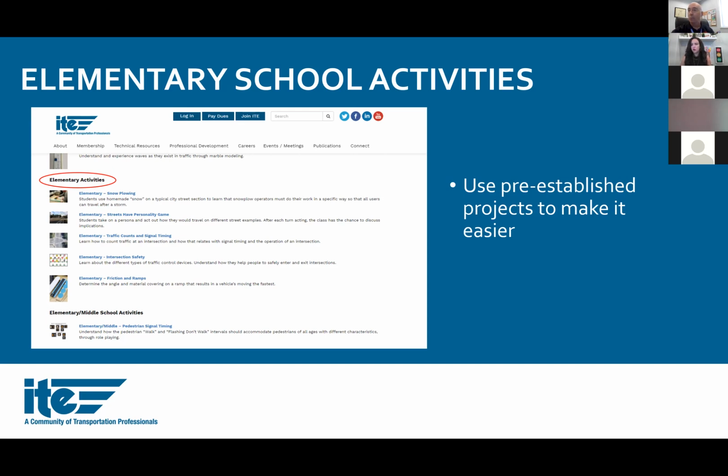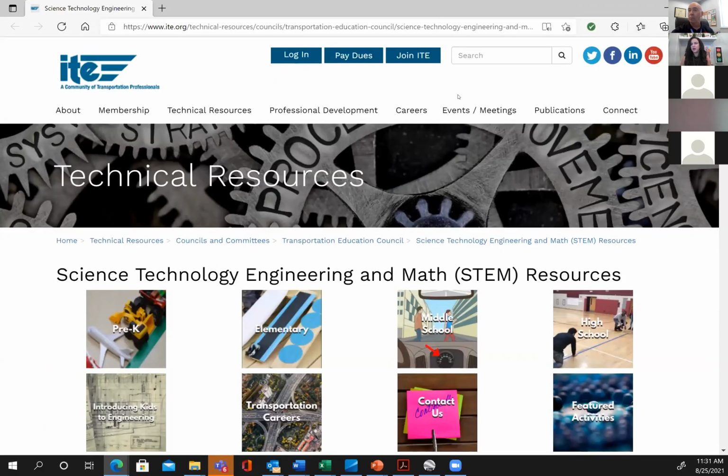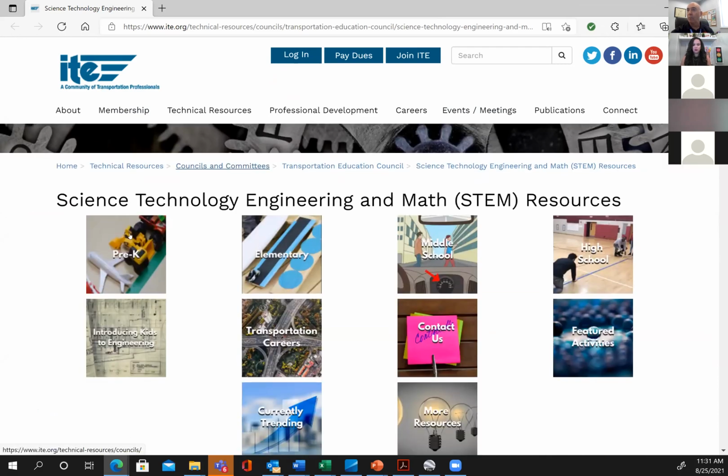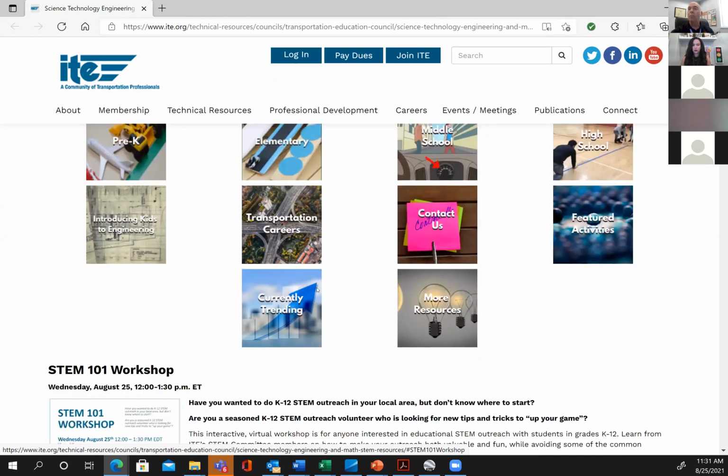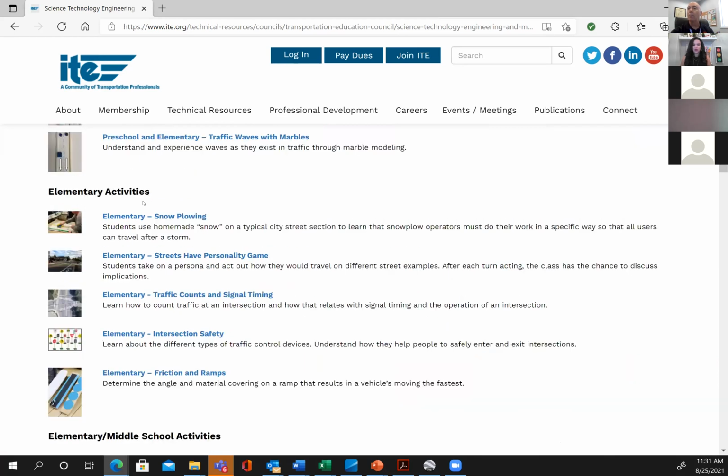If you just Google ITE STEM, it'll bring you to this page. It's under the technical resources within the ITE website. In there, you'll see it's divided into pre-K, elementary, middle school, and high school, so you can click on it and it'll bring you directly to that.